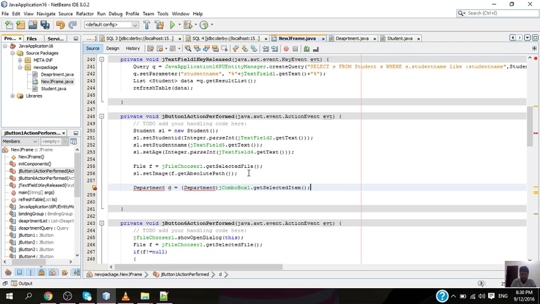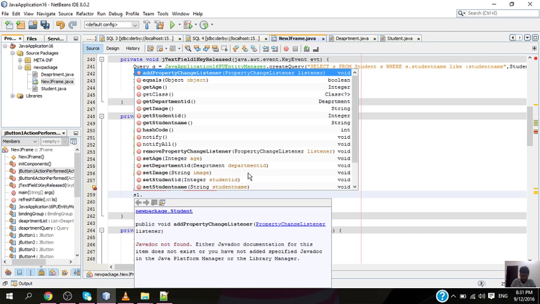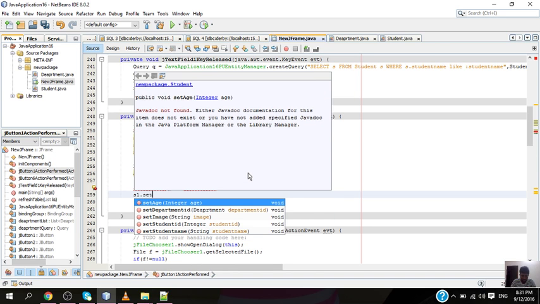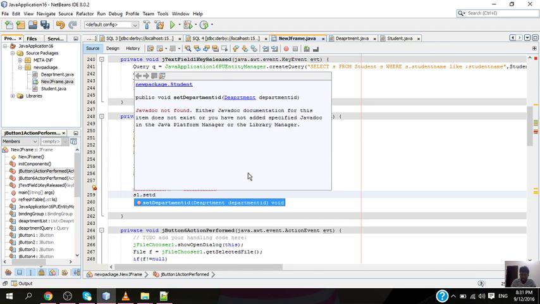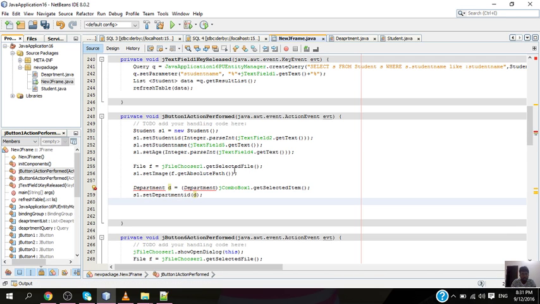Now I am going to set that one. S1 dot, we have set department ID, and there we need to put D. Okay, I put this also.